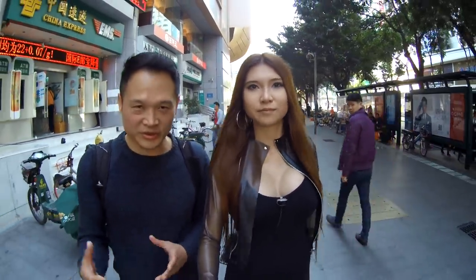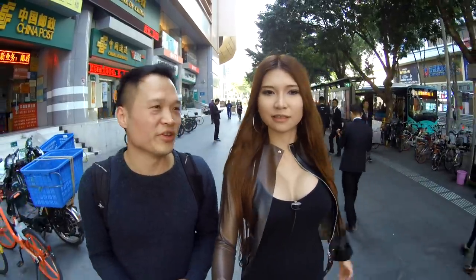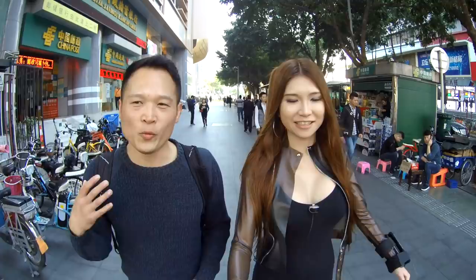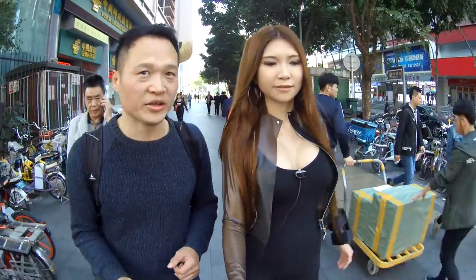Before I built this big gimbal, I really loved it. I love all the videos that I took, but I can't bring them with me all the time because I'm always in a big case. So for me, I want to build something that is small enough to fit in your pocket. But I don't want to lose all the versatility at the same time. I want to have the same lighting, the same interchangeable lenses. I want to be able to really fully use it, but it's very easy to use.